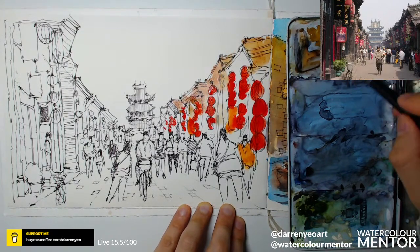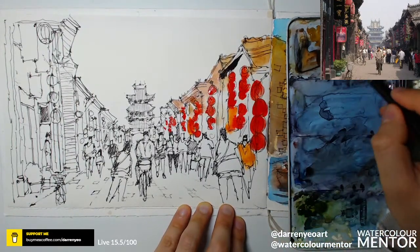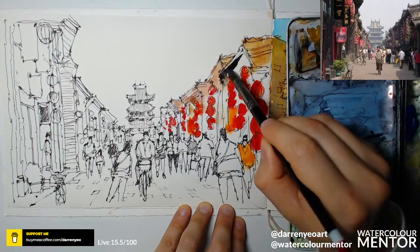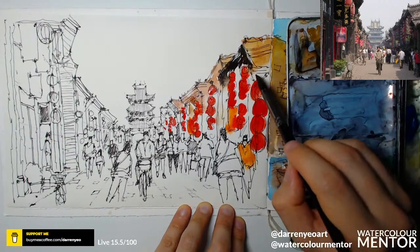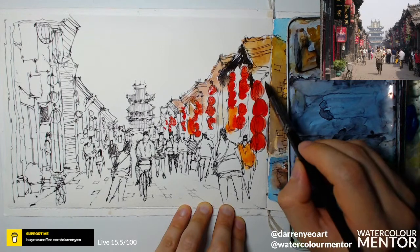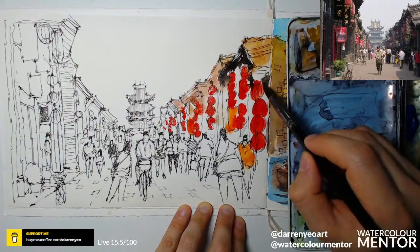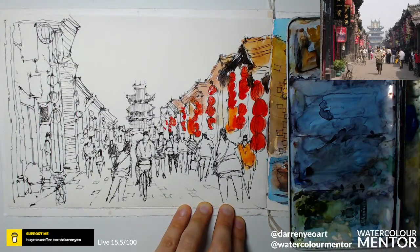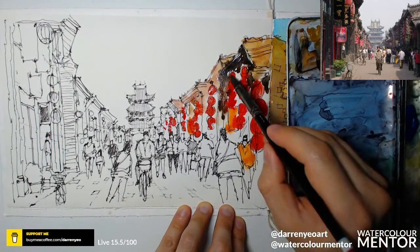Okay. Now I'm going to go in with a bit of neutral tint and a bit of yellow ochre, and let's try and get in some of this darkness underneath. We're leaving the rooftops. This is a rooftop here. It's another rooftop here on that right-hand side as well. Just like that. We put in a bit more yellow ochre right over there as well. My aim here is that I want it all to blend in and look like a fluid area like this.